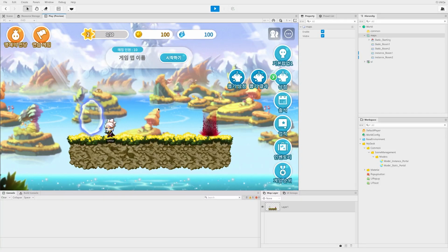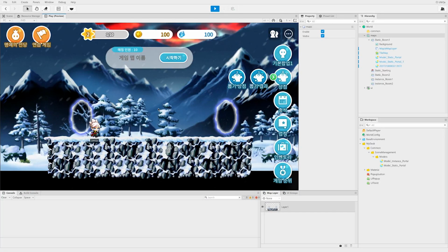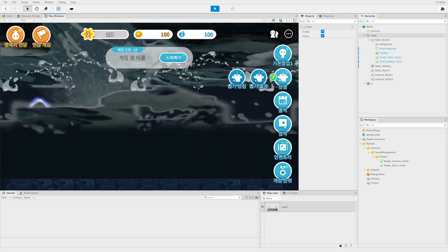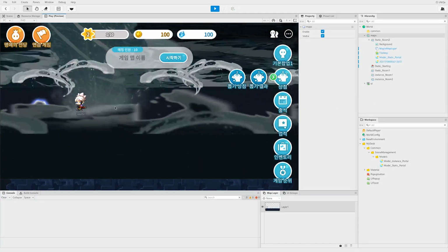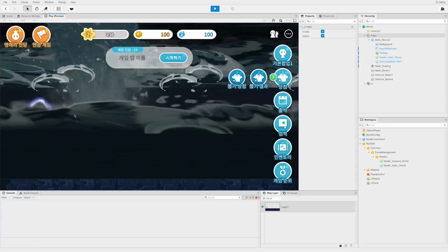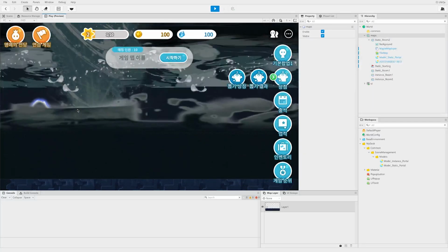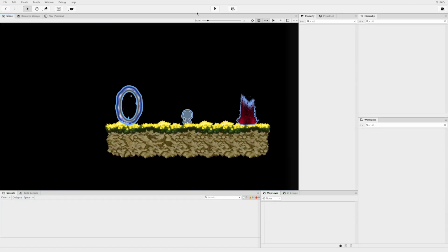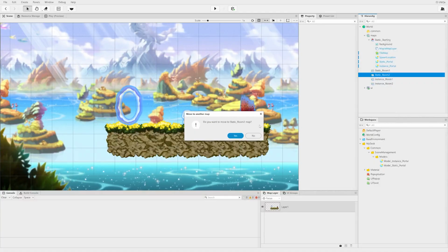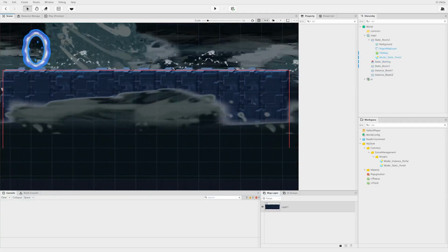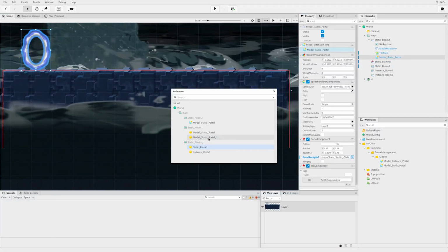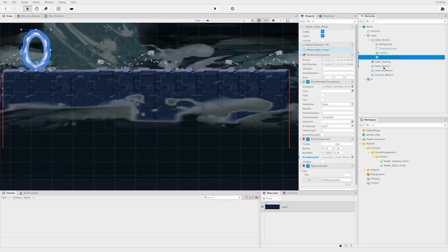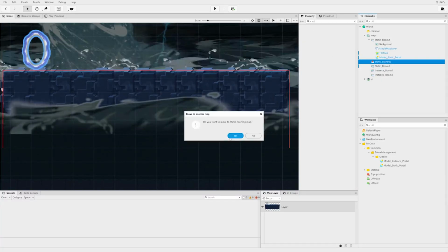We can actually just use the default portal component to move between our static maps. So from here, we have moved into our static room 1, then we are moving into our static room 2. Oop, this one is a little bit weird in terms of the placement of the floor. But regardless, we have our portal here. If we enter in, we go back to our first map. Actually, sorry, this should go static room 2. This should not be that one. It should be static room 1, the right portal. Save our changes, test this one more time.